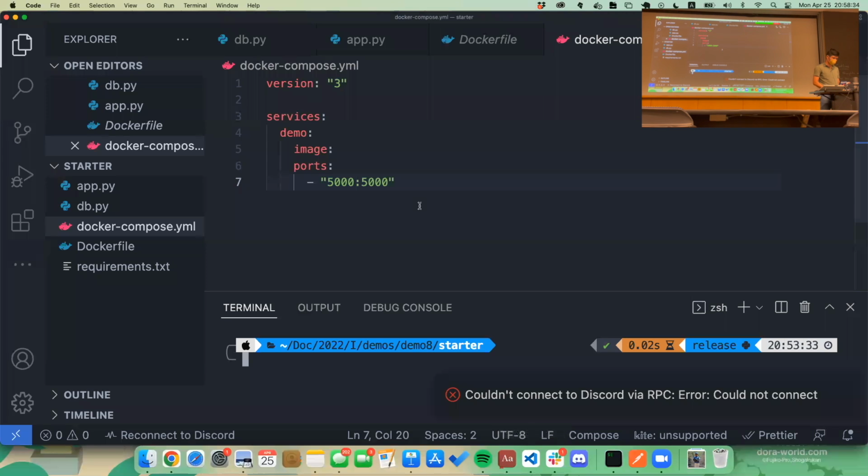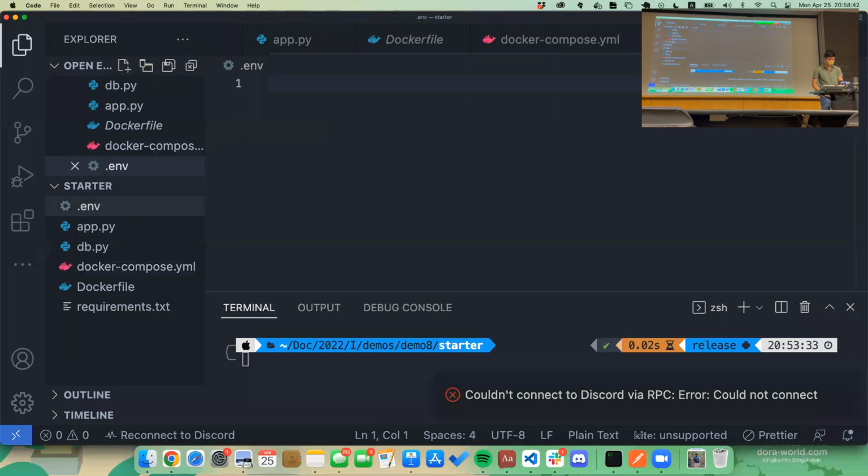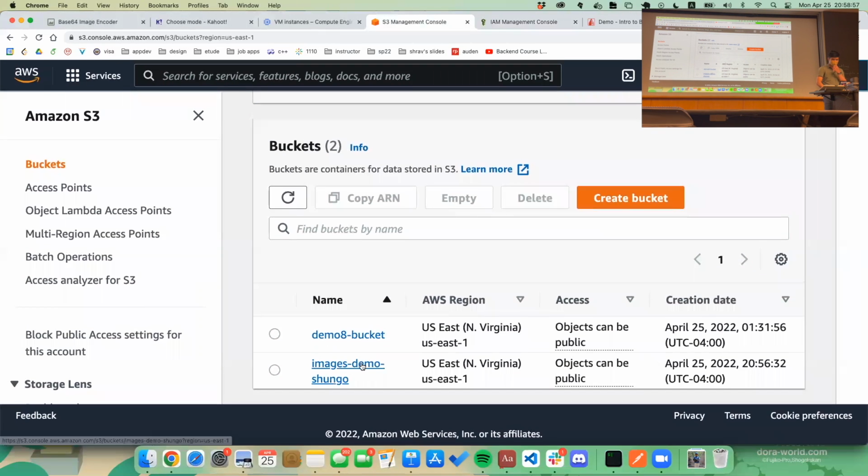So with the starter code open, I'm going to create a .env file. And we're going to have 3 keys for it. One of them we're going to call S3_BUCKET_NAME. This is so that, for us to be able to access our bucket, we need to know the name of the bucket.